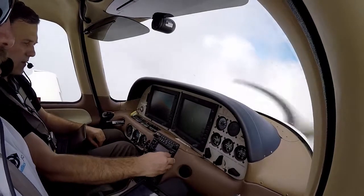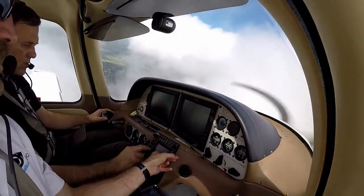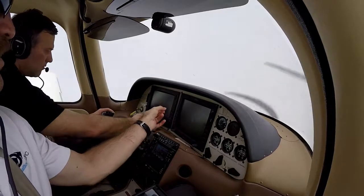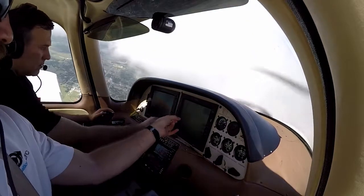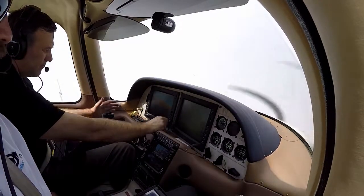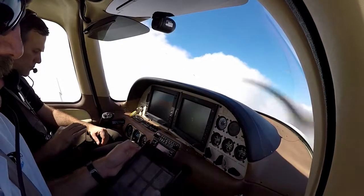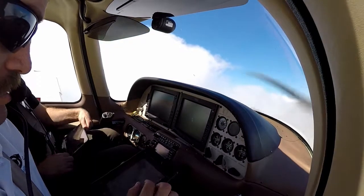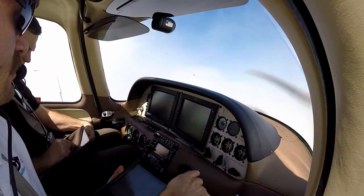Okay, so I need to find Dutch 3812 Charlie's 4 from Croak, 2,500 till established, cleared to Alpha approach, runway 18 right. Center it up with the bezel, heading mode over. You're there. Number 3680 uniform, contact Kansas City Center 128.6. So we're on the 140 radial. Looks like another direct entry. We'll make a left turn all the way around to 060.